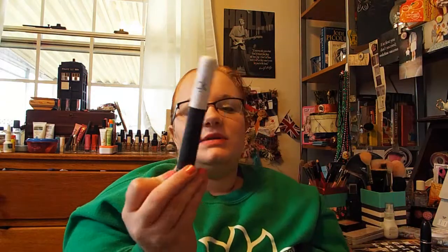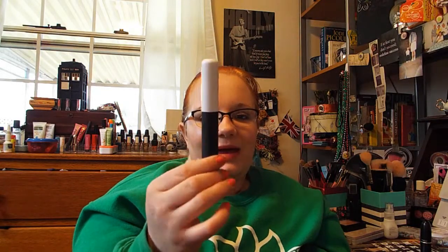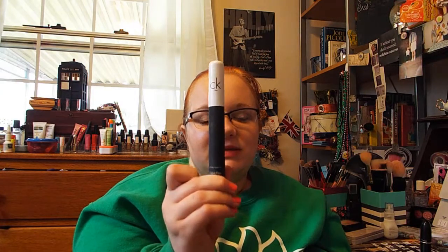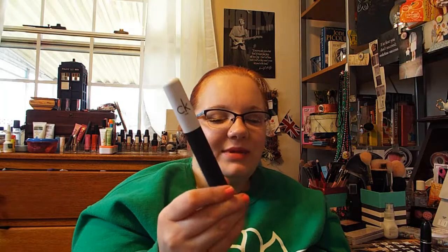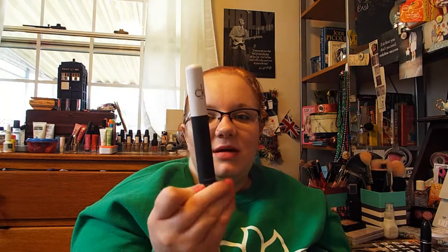The mascara I rediscovered is my Calvin Klein one. I actually used up one, and then I found this one, still in its box, still sealed. And I was like, oh, okay, why not use it? Use it up. It's not my favorite formula. It's not my favorite mascara by any means. So I'm trying to use it up just because I don't really like it. I'm not a big fan of the wand or the formula. It makes my lashes stick together. Even when I try to comb it out, I don't like that look.